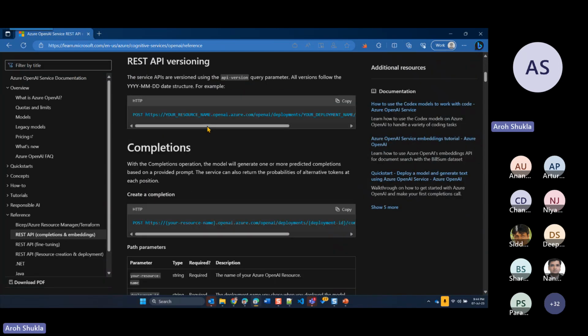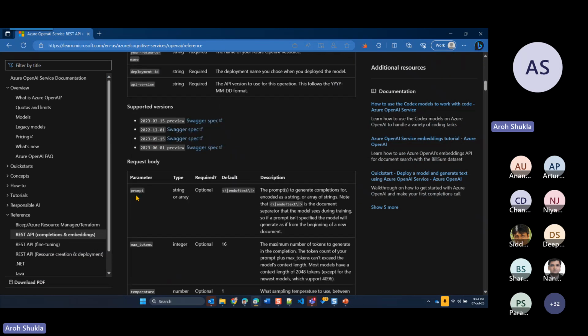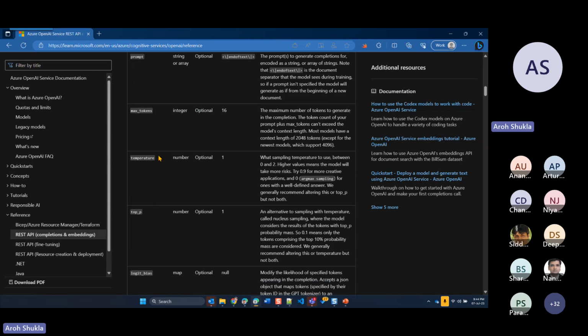I want to get the body, so I get the prompt. I mentioned that we are working on the prompt. This is the ChatGPT and max tokens and temperature and all. Now, what is the max token? Just think about when you're creating a hard disk. It's called an HDD, right? The price will be different, but if you use an SSD hard disk, it will be a much higher price.